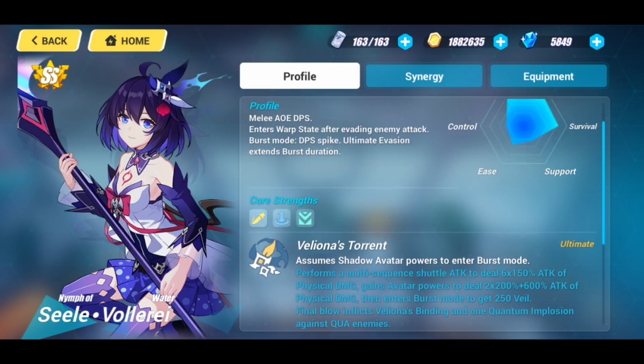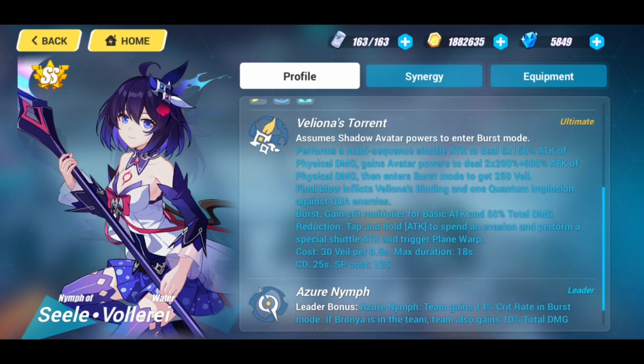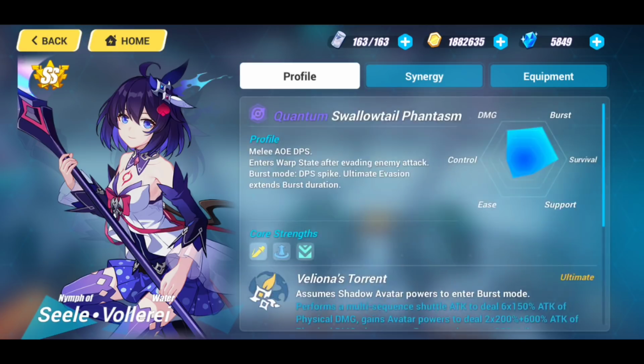A great one that you can farm and get to triple S rank, and she could do a lot of damage if you put the time into her, and she can be a really good Valkyrie for you, especially in that Abyss where you're fighting those quantum types. She becomes that much more valuable. So her ultimate is really great.